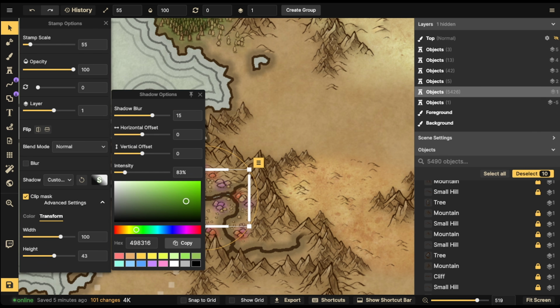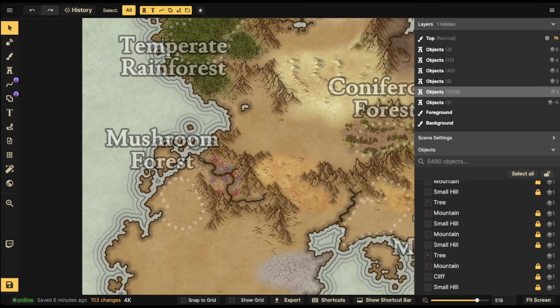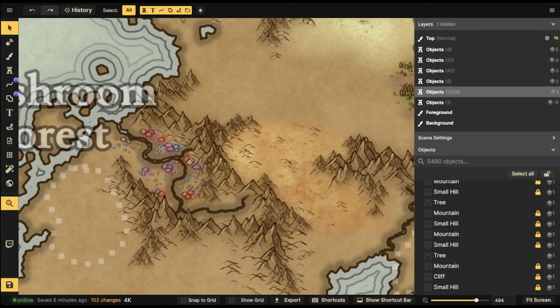Let's go with the green here. Bring the blur down. Bring that intensity up. There we go. Now I got that nice green color. Actually, let's go with blue instead. I like that a little bit better. There we go. Get that nice blue color going. Bring the intensity up just a little bit more. There you go. And so now you have this mushroom fade-like space.